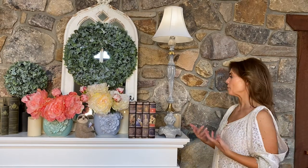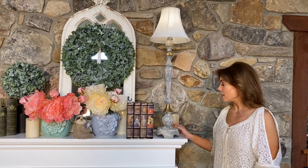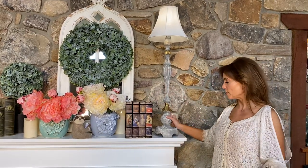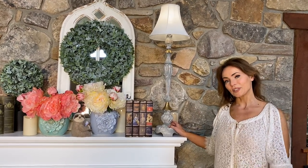It's that taller scale that can be very hard to find in lamps but really makes a difference wherever you place them. I think it's beautiful — it comes with the shade, which is absolutely stunning, and it has a line switch in the cord, so it's very easy to work with. If you want to change the entire feel of a room, it can be as easy as simply changing your lamps.